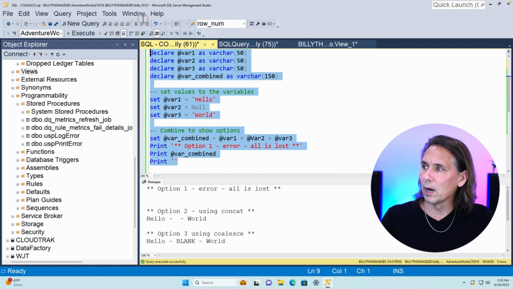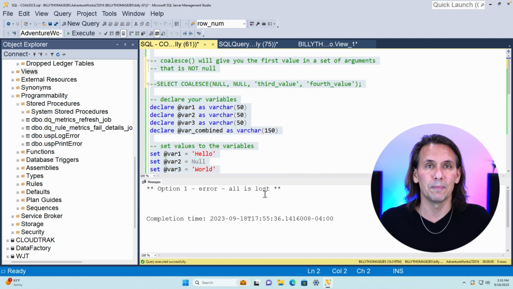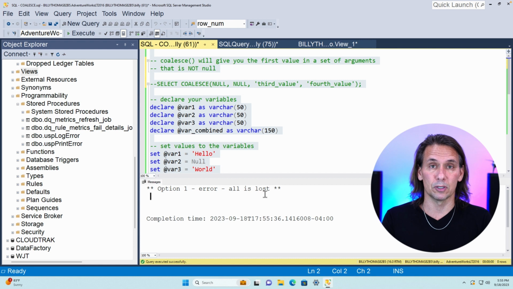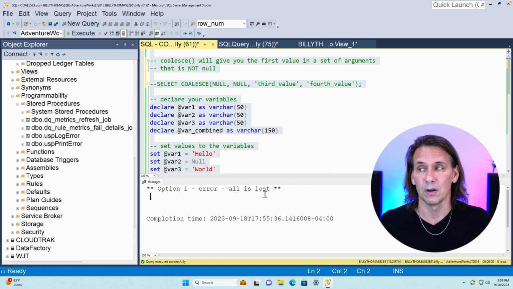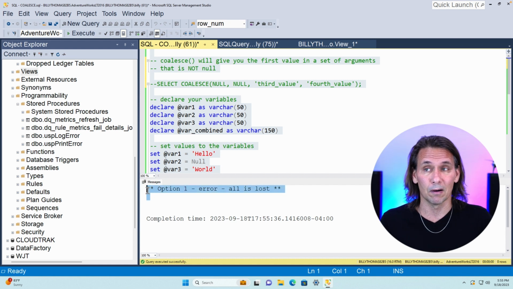So option 1, if I just do option 1, it's going to give you a great big blank, right? Now what happened? Well, as soon as it tried to put the strings together with a null, it just said null plus anything is nothing. You can't put together a null. And so it didn't give us an error, but the output is wrong.